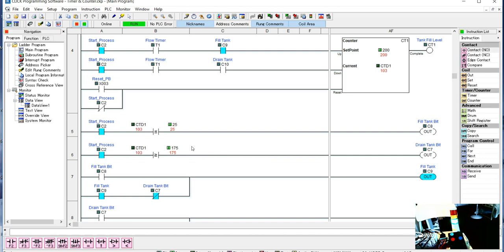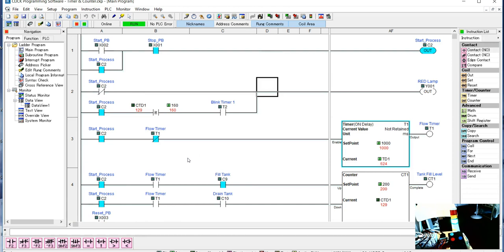For instance, you might have it do something when it's at half full. And say when we're draining and it gets to 175, but if it got up to 190, that would mean that something's gone wrong in our program, and you could put in an alarm that would just shut down the whole system.